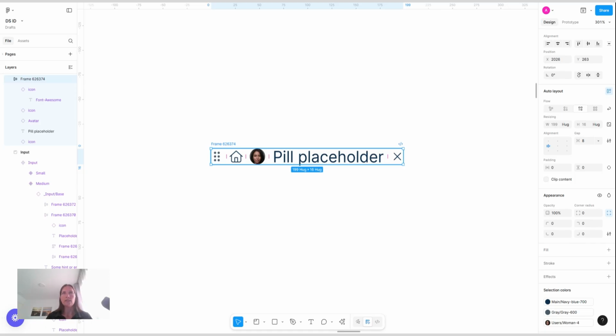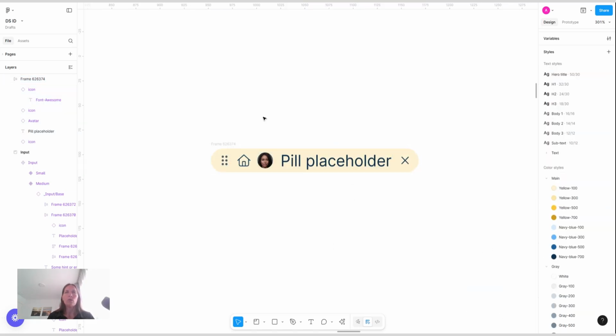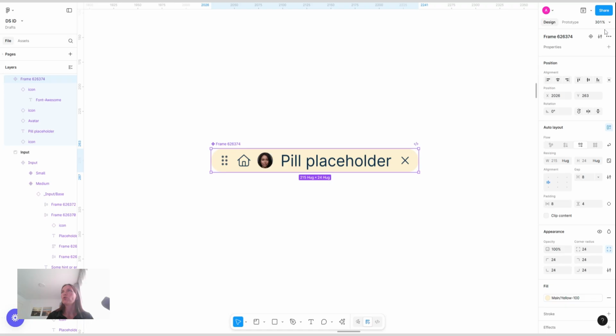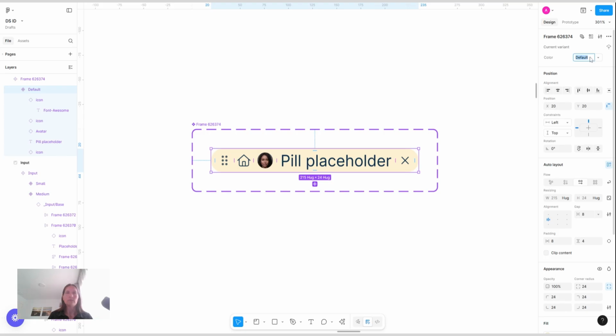Now we need to set the paddings for our pills. Let's go with, started with 8 and maybe 4. Keep it small. The border radius 24, and we'll add some fill. We're going with light one, something like this. So this will be our pill. Now we need to create a component out of it, and we definitely need to create a property. First will be a variant. We will say the style or the color. Let's say maybe color will be easier to understand later on. So we start with warning. This is maybe warning or yellow or orange, or yellow slash orange.